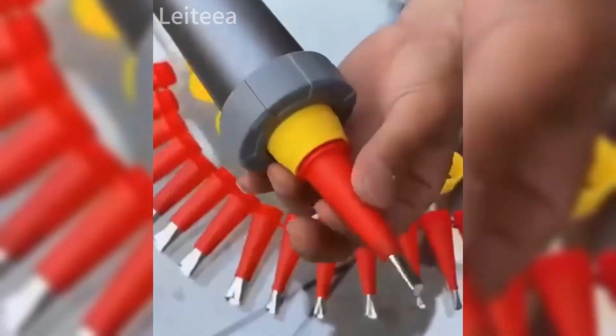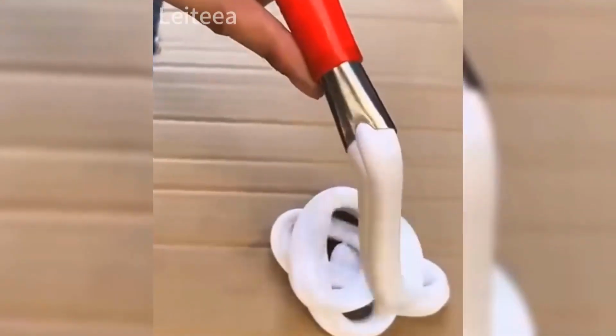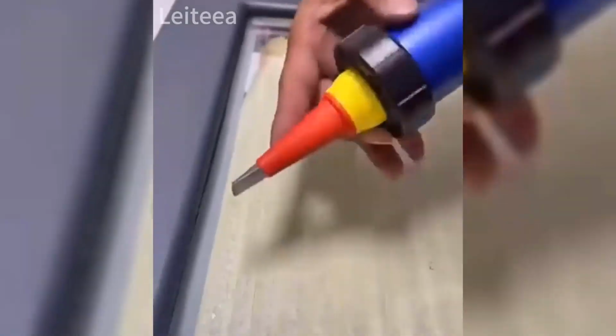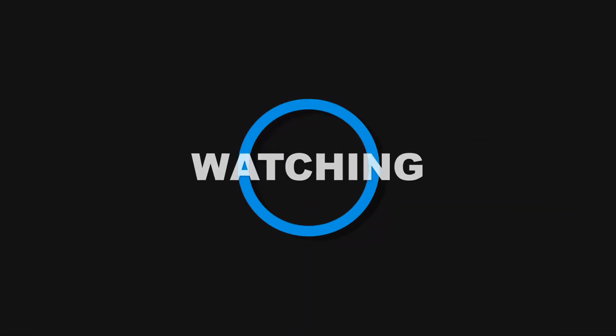The rubber nozzles are designed to be easy to attach to caulking guns and provide a precision application for even results. The set is designed for both professionals and DIY enthusiasts, offering a range of nozzle sizes to accommodate different caulking jobs. The stainless steel coating on the nozzles ensures durability and ease of cleaning, allowing them to be reused multiple times. The included finishing tools help smooth and perfect the caulking bead, leaving a professional-looking finish without the mess.